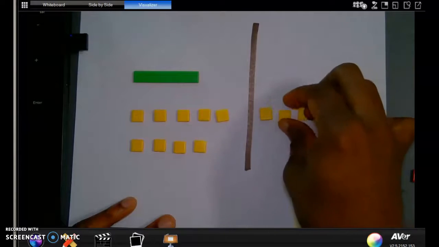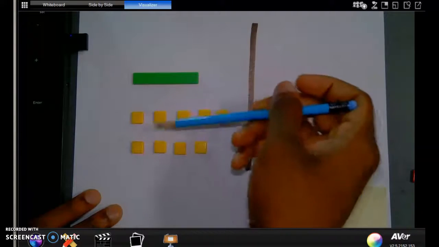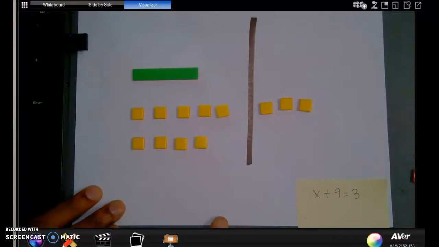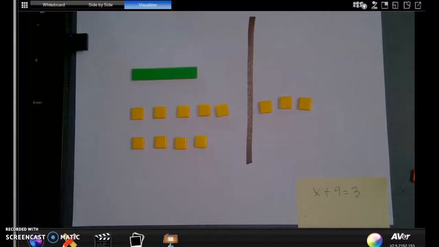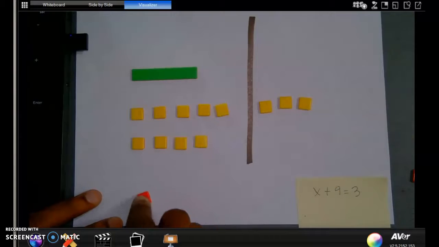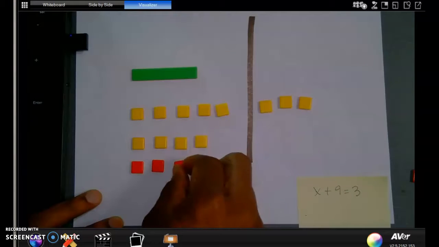When I model this, again, there's no need for a plus symbol. We just know x plus 9 is equal to +3. Now when I do that, the kids are taught that they can create what are called zero pairs. A zero pair is where I would put a positive number here, like in the yellow, and a negative number, like when I'm modeling here.